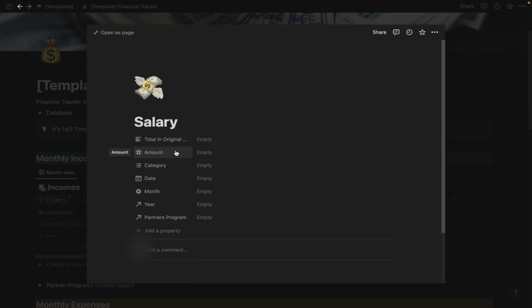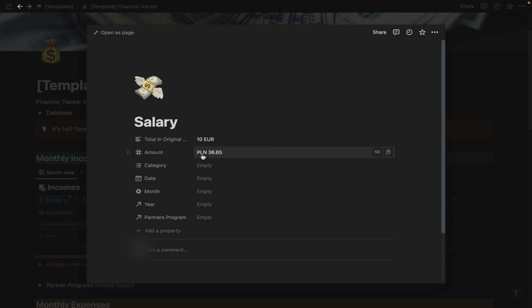Because the currency where I am living is Polish zloty, because I am living in Poland, but I get some salaries from partner programs in dollars, euro. So here I type the original currency, for example 10 euro, and I calculate how many euro is in Polish zloty, for example this money. So like you see, it is my Polish currency.